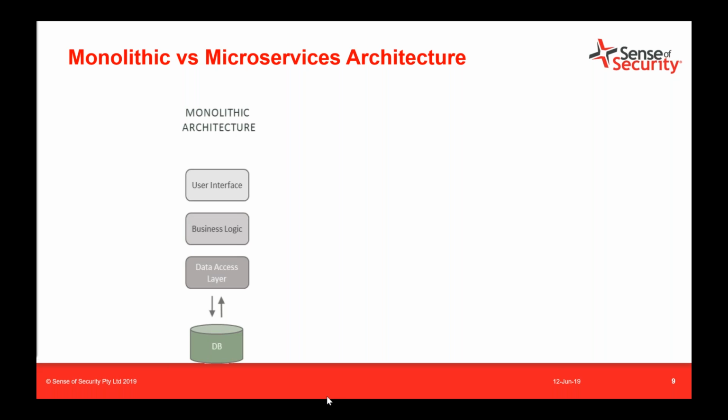Behind it is sitting some business logic and access management layers, and behind that is the database where the data is actually stored. So in order to push data into the database or pull it out, the request has to traverse the entire stack in a north-south manner. That is called the traditional monolithic architecture.